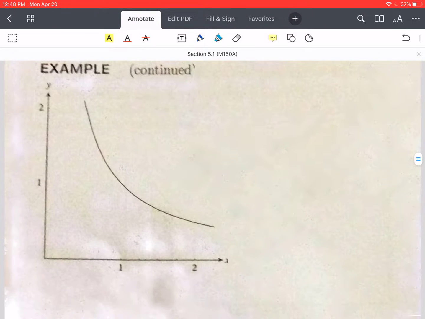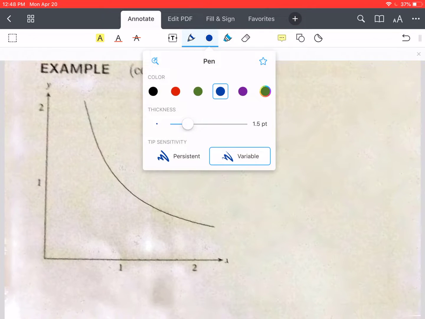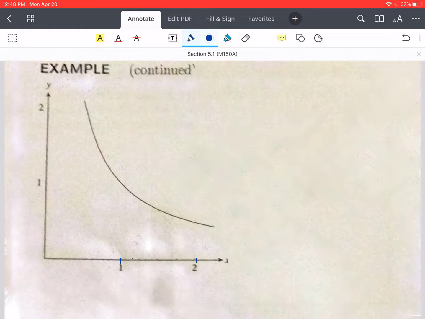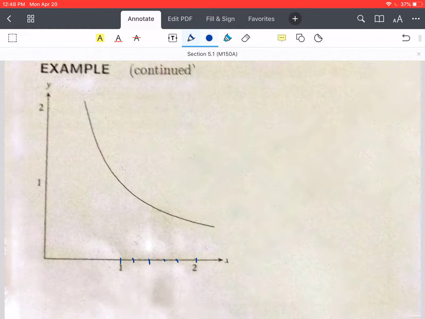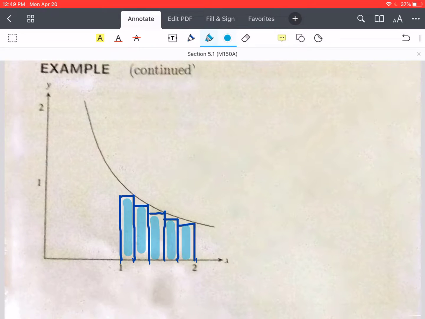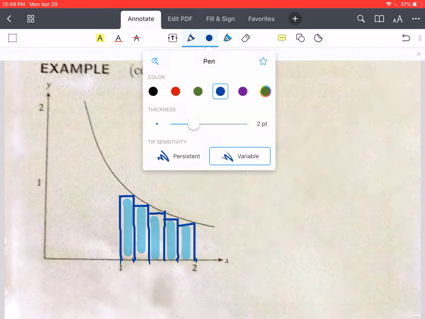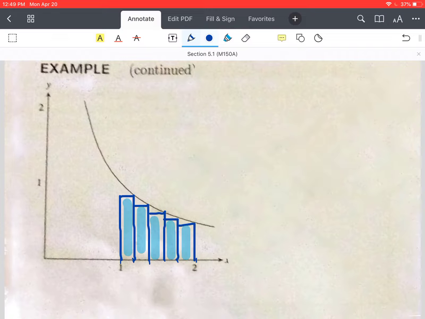Okay, so same function. Let's do the right-hand side now. Let me get my interval split up here. This time we're using the right-hand sums, so I'm using the right-hand endpoint to determine the height of the rectangle. Wherever the right-hand side hits the function, that's the rectangle. Again, these areas here are what we're looking for. Our information is still the same: n is still 5 subrectangles, and delta x is still 1/5, or 0.2.